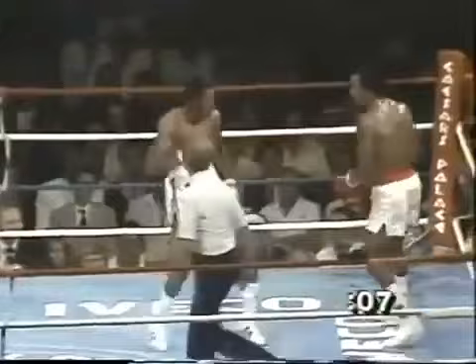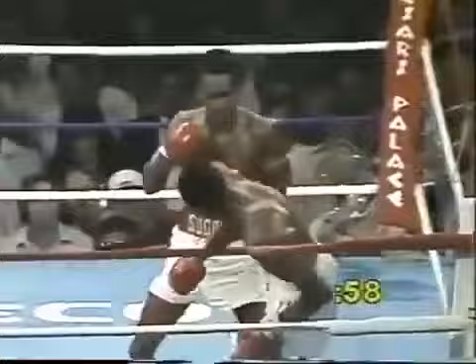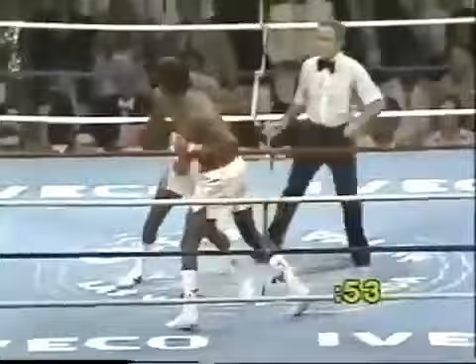Hearns with a lot of confidence right now, drawing the crowd into this. Final seconds of round five. Leonard misses with a right, but there's a left — a left hand that wobbles Tommy Hearns and backs him up to the corner. Leonard to the attack. Under a minute to go in the sixth. Hearns is in trouble. He finally let that left hook go — threw the right hand and came back with the hook instead of pulling out. And he nailed Tommy Hearns right on the chin.